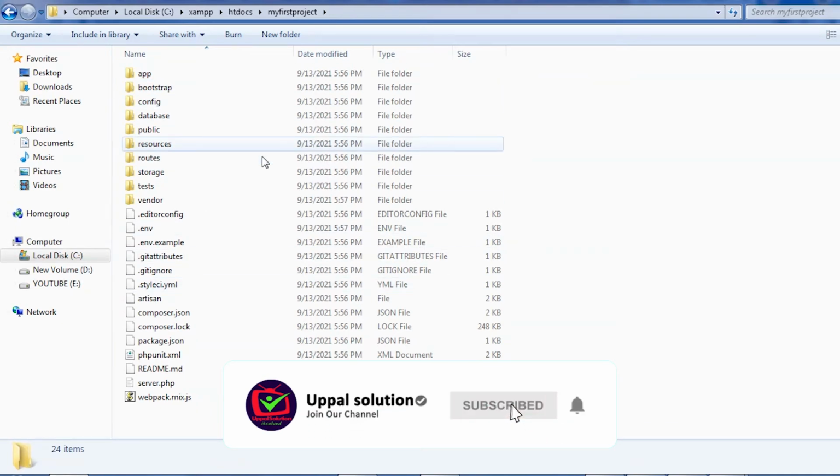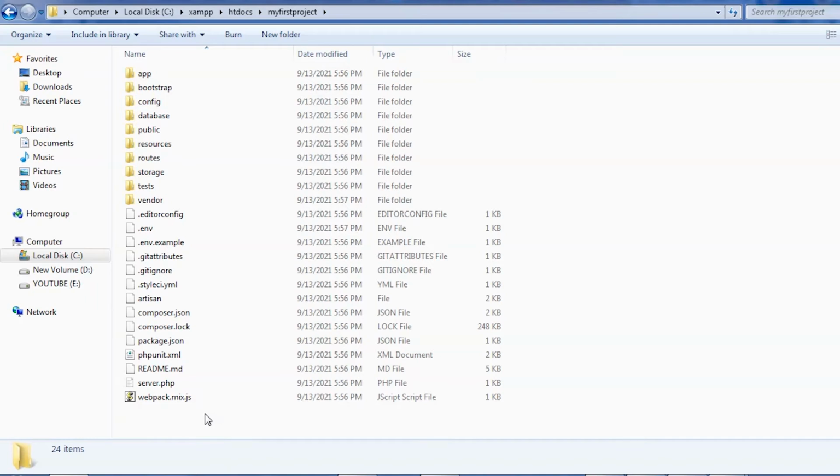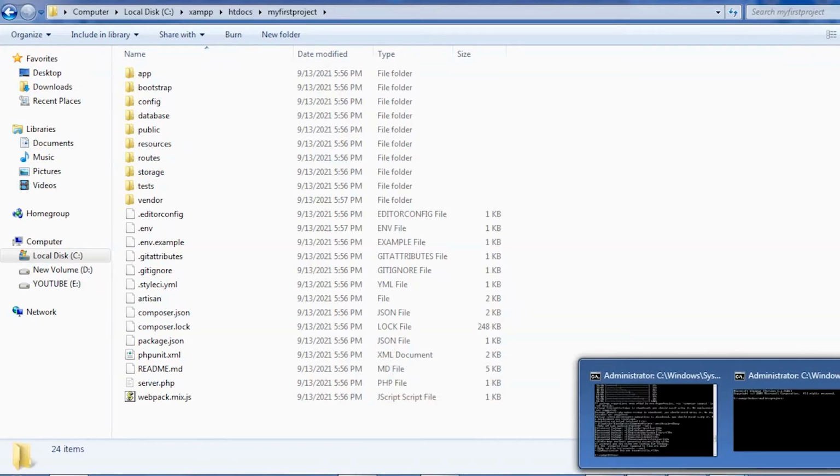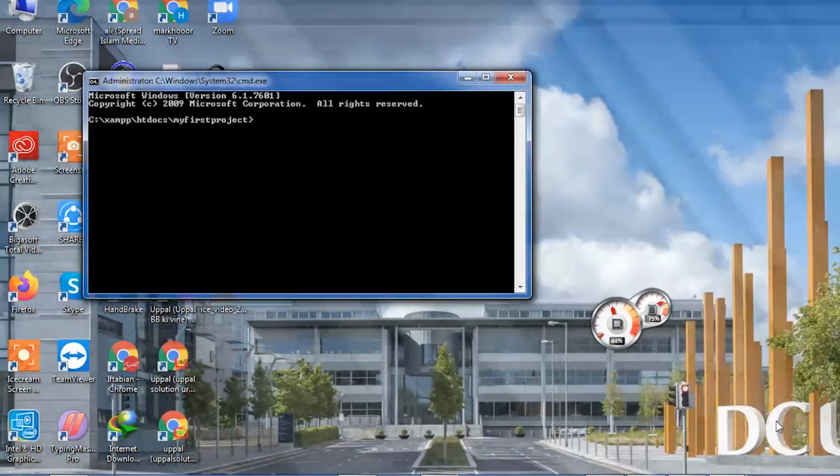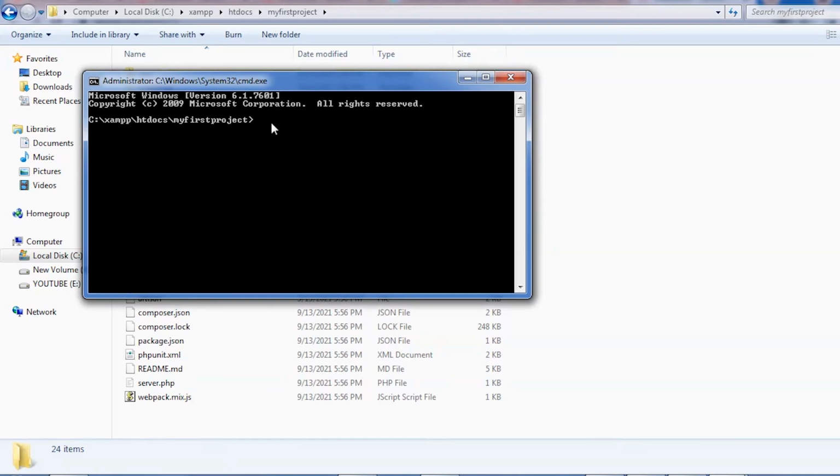You just have to first install your XAMPP server, and then again come to the directory where the project is, and you have to change your directory inside of the project. Okay, and now again you have to click on the address bar and type here cmd to open your cmd inside of your project. You can also move to that directory by using cd and so on, but I don't like that process. So you can see my cmd is open inside of my project.